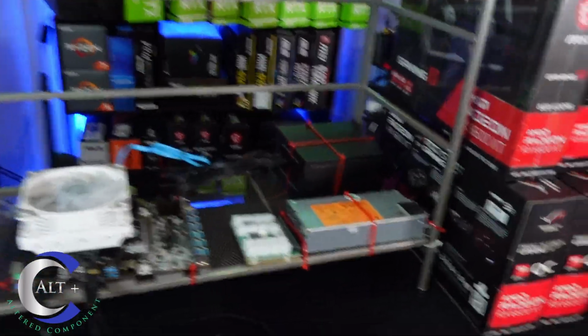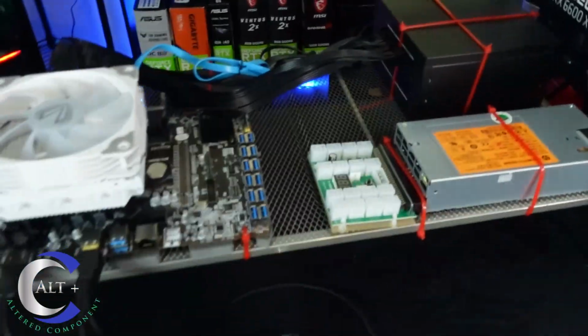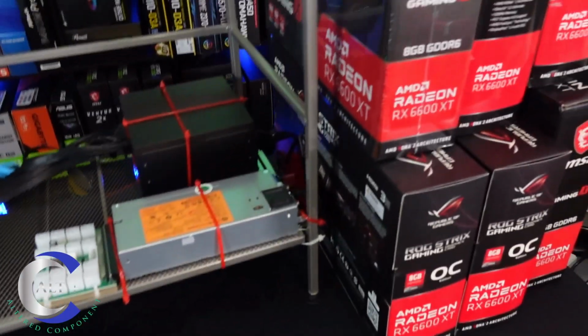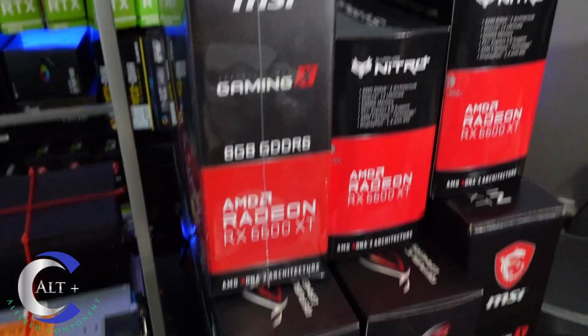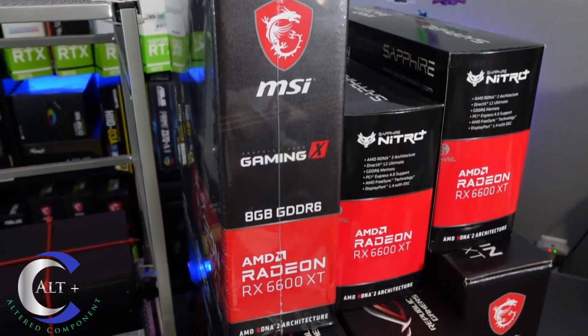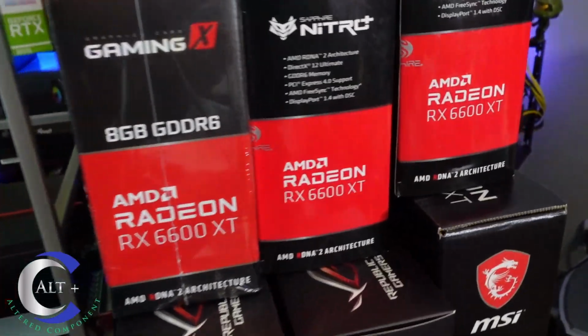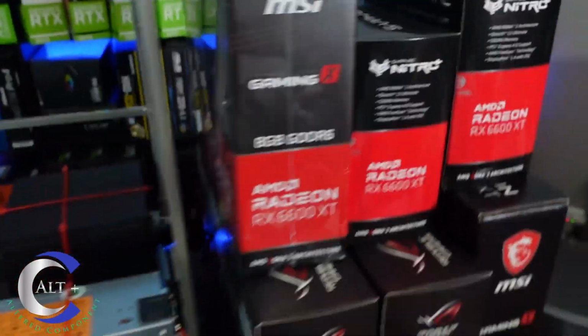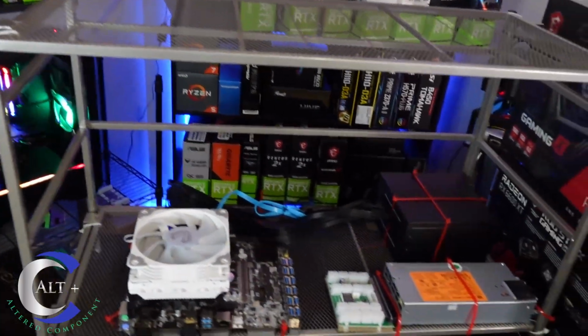All right, so everything's ready. We got the SSD back here plugged in. Hard to see, back under there is our SSD. And now we are ready to start adding our GPUs. For this build, we are going to use six 6600 XTs. We got two MSI Gaming X's, we have two ROG Strix, and we have two Sapphire Nitros. Let's go ahead and start adding these and let you see how it looks.